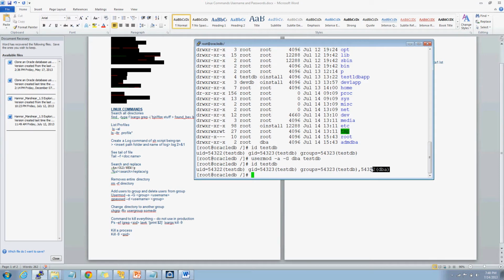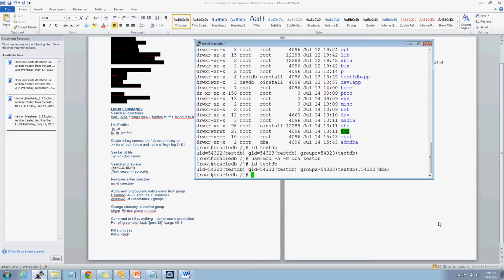So now we have to do one more thing. We have to give this read and write privileges, because right now it has execute and read, but it does not have write. So we're going to give it read and write privileges also.